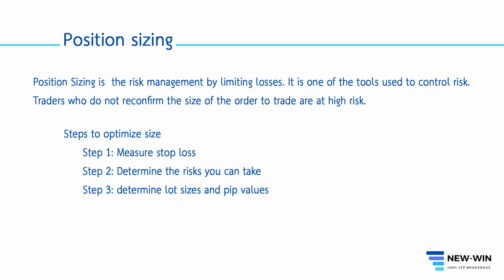The steps for resizing a position are as follows. Step 1. Measure loss stops. The first thing that is required to calculate the position size is the stop loss. Step 2. Determine the risk you can take. This is the trader's job. It is risky to allow the maximum loss of the full amount compared to the port size in each trade. Step 3. Determine lot size and pip values.